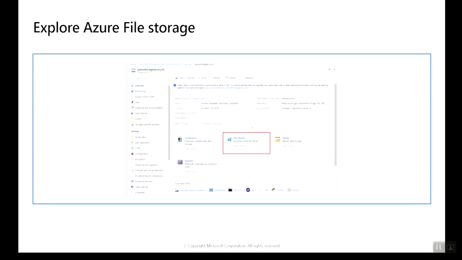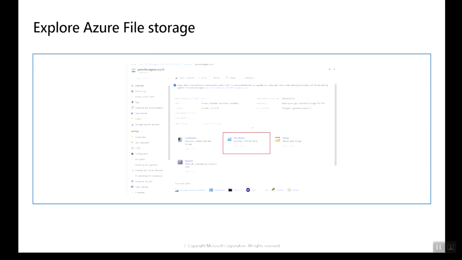This is the same file sharing protocol that's used by many existing file shares on premises. That means you can migrate your file shares to Azure, to the cloud, without having to modify a lot of your applications which access these file shares.